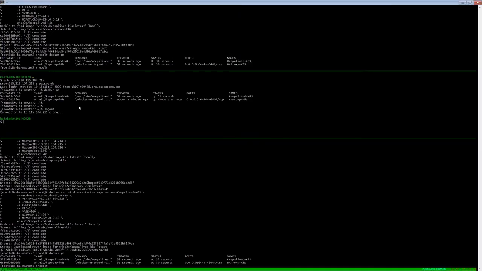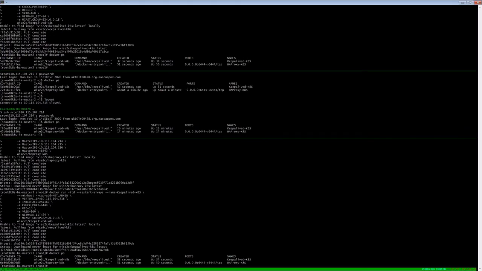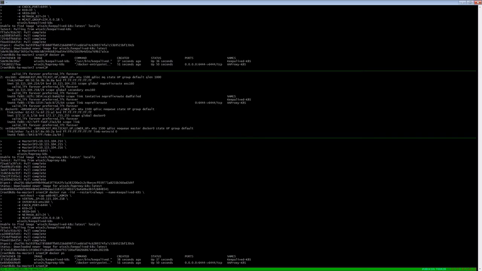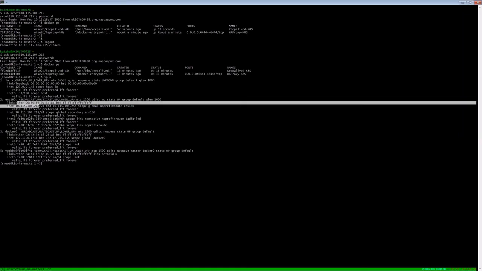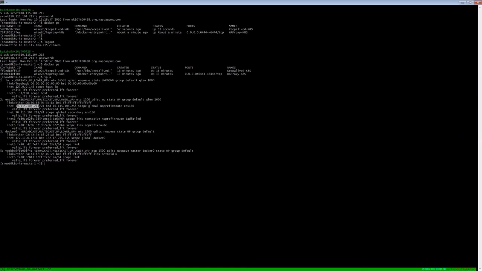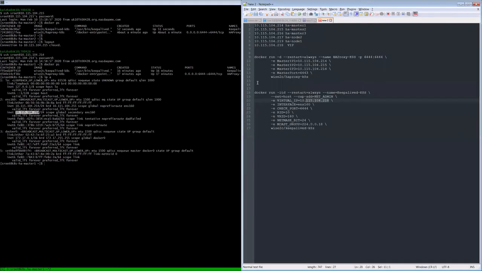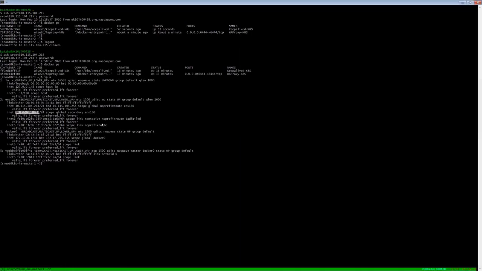214 is master 1. Yeah, so if we look at the IP address on master 1, you will see this IP address 214 and the 218. 218 is the virtual IP. Right. So here we have virtual IP 218 and the 214, both bound on the first master server.